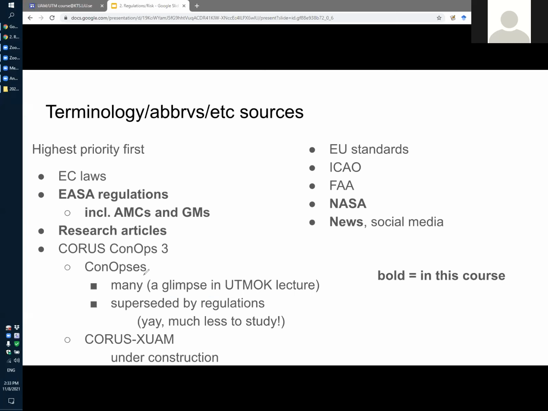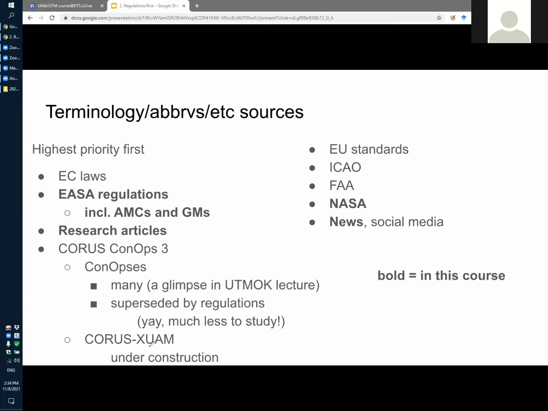And of course, you should also be happy, because you would have to look through lots of CONOPS instead of looking through few regulations. And I'll have a list of regulations on U-space and on drone operations. As we already saw, some of them are large, but it's a finite set of regulations. They are not changing, unlike with CONOPS. CONOPS are not bad. It's good that people are thinking and designing concepts of operations, but regulations are more important.